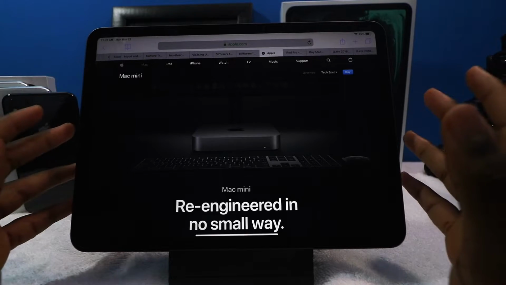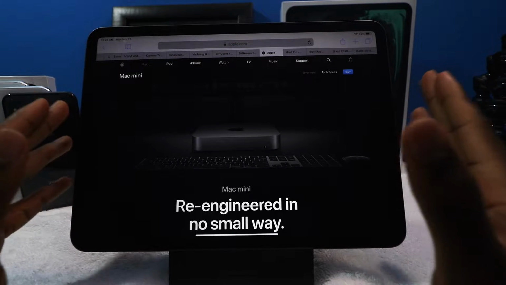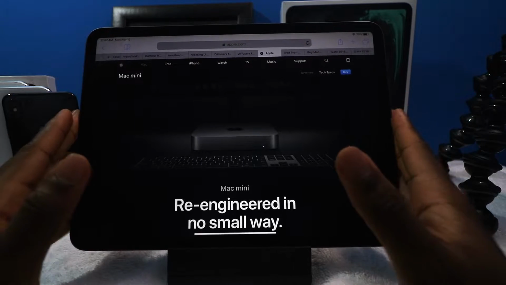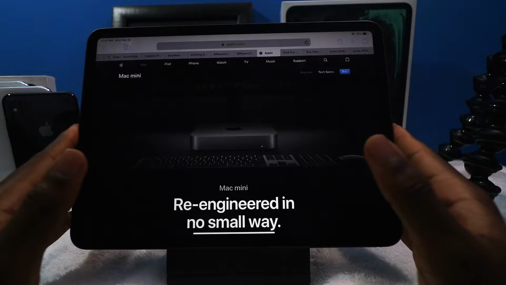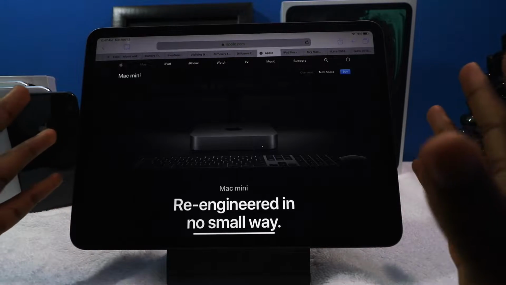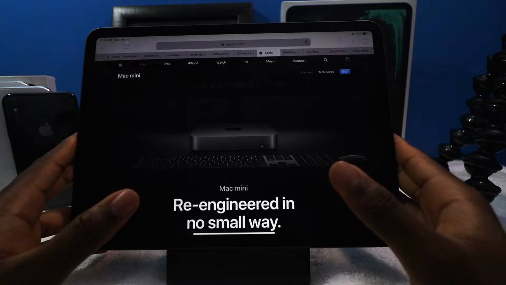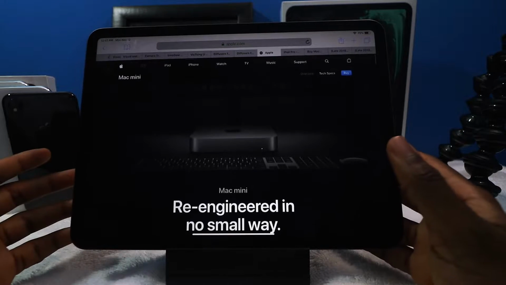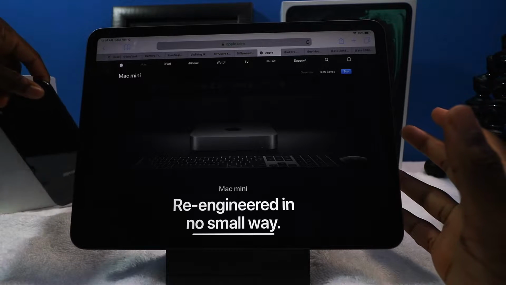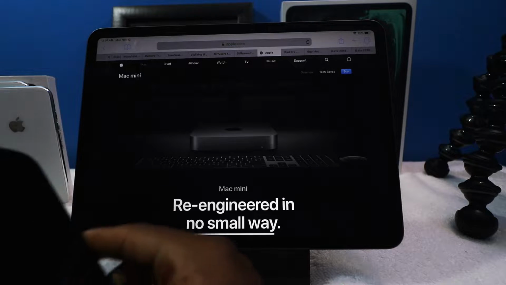So guys, I've been thinking, the Mac Mini costs the same price as the iPad Pro. The question is, which one should you buy? Now, first things first, I'm gonna make this video really quick. Do you want Mac OS or iOS? And also, do you have an iPhone? If so, you really do not need to go out and buy an iPad.